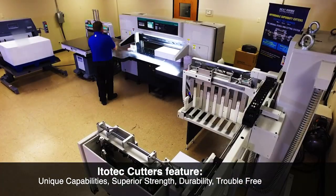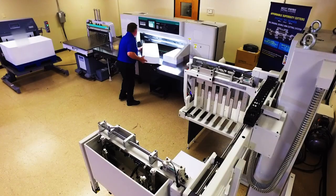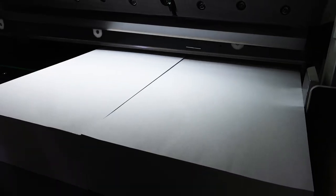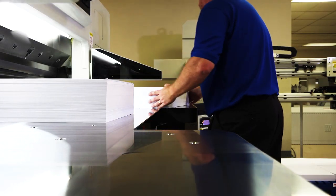Edotech cutters feature a double-arm pull design, providing draw-free cuts and larger lift capability across the widest spectrum of stocks, including paper, board, and plastics, providing more cutting capacity with assured accuracy than any other cutter. All mechanical components — knife bar, single-piece frame, and dual-gear boxes — have been oversized to accommodate even the most demanding cutting environment.